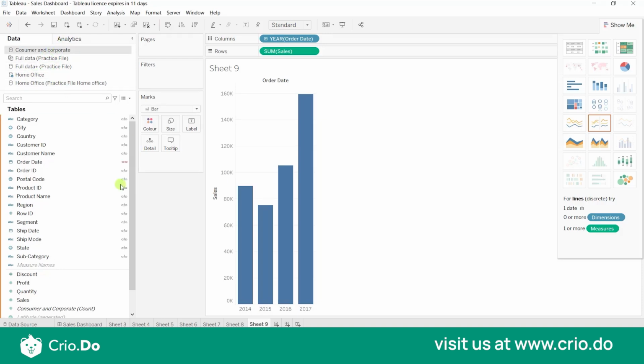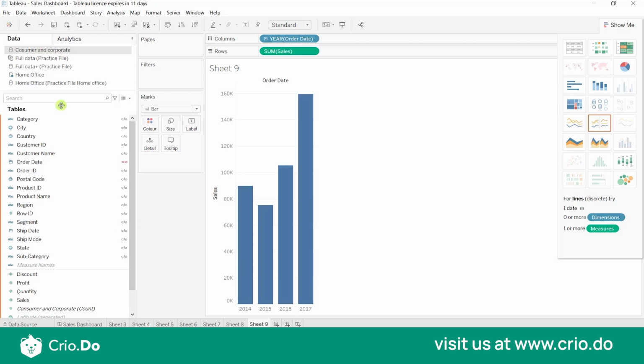Just clicking upon that, it will show all the fields over here and also the possible matches. That means Tableau recognized all the fields with the same name and it will show you a linking symbol. If you see something like this red mark, that means the order ID is already linked for your use.